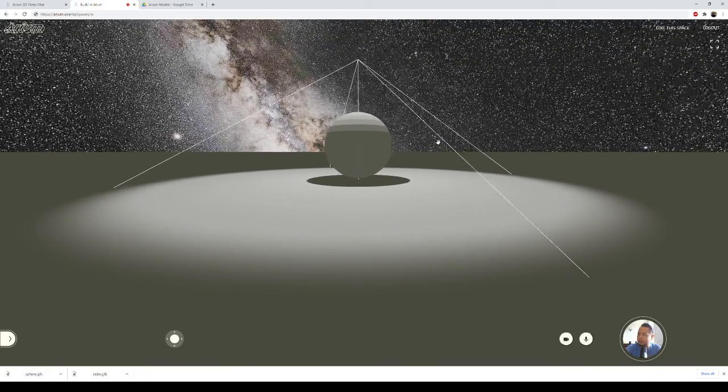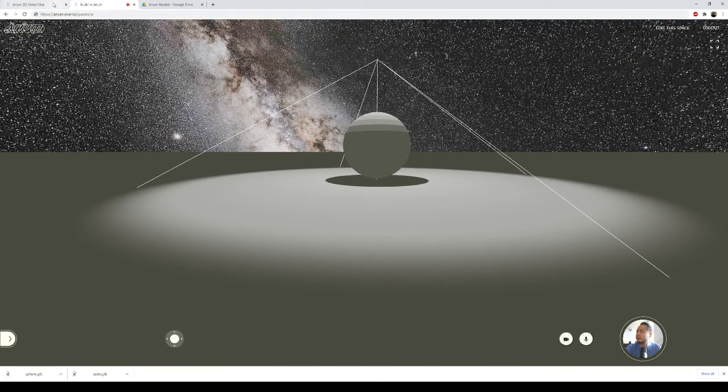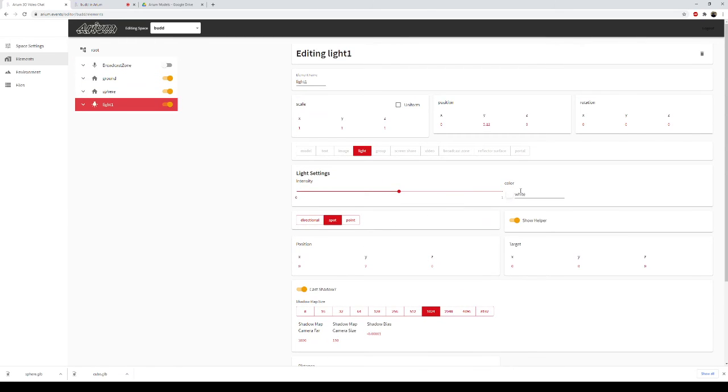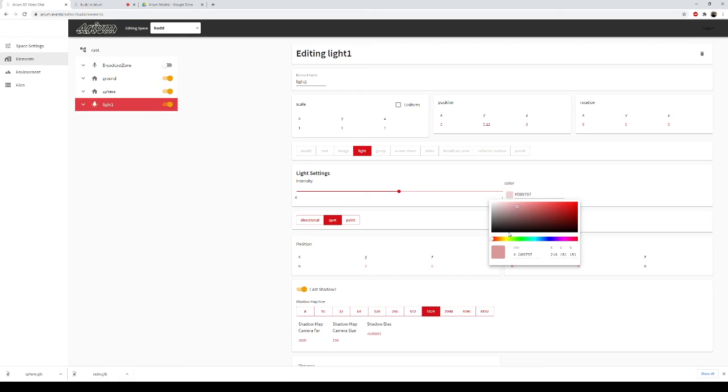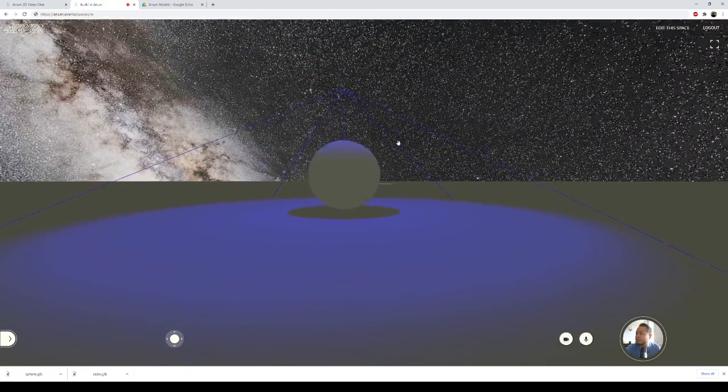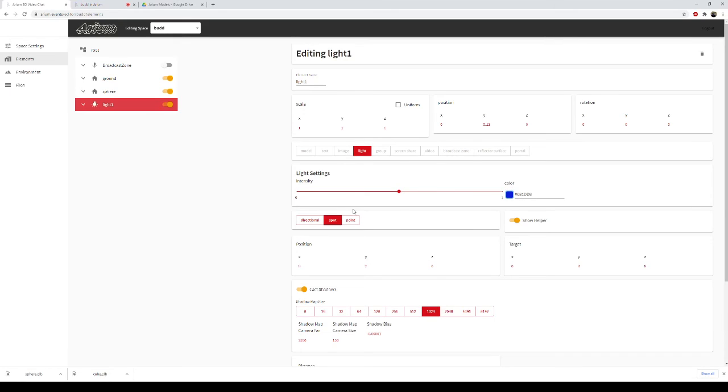You get really beautiful color effects possible with this. Now let's change the color. I don't like white, let's make it blue. You go to color and choose the color you want. There you go. You can also change its intensity like that.